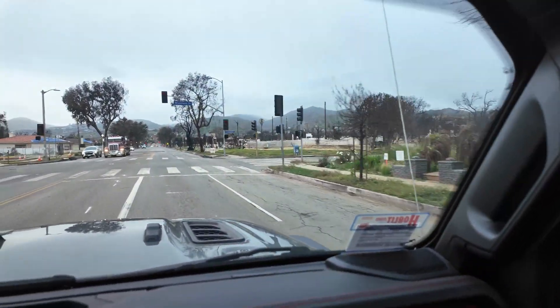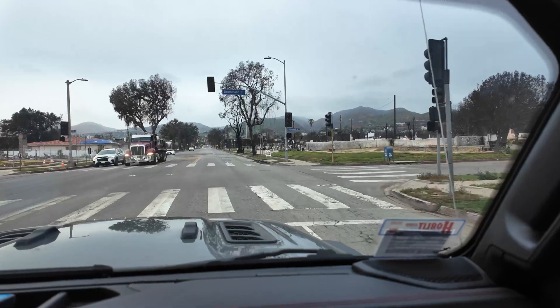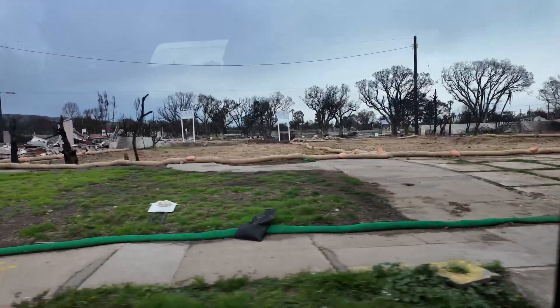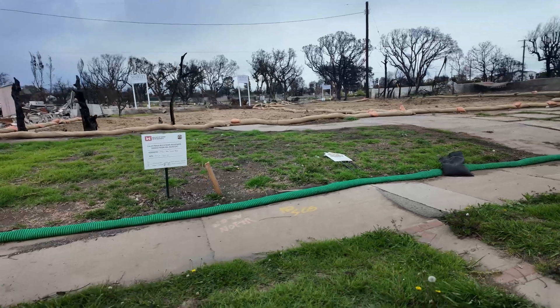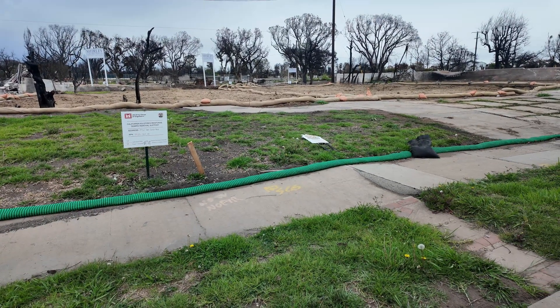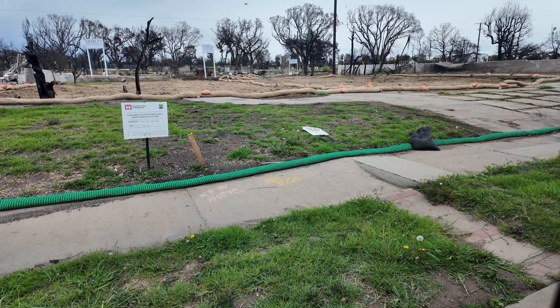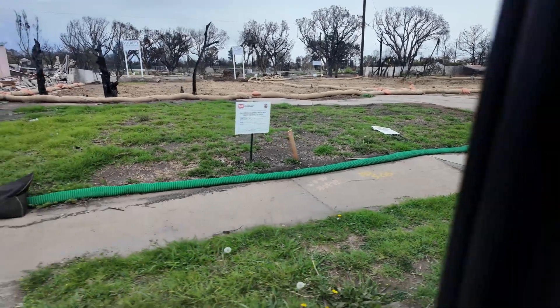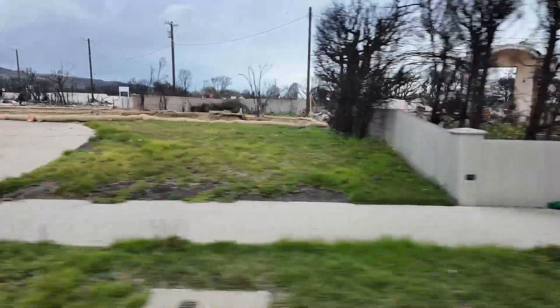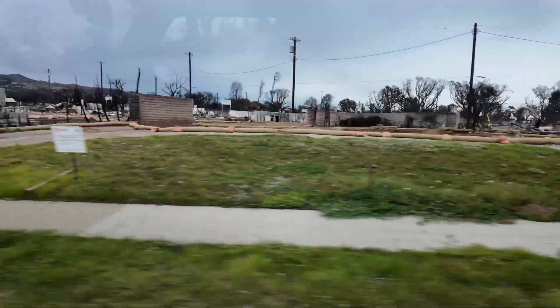You'll see a note on every building from the Army Corps of Engineers. They came, they wrote the address — because right now there's no buildings left, so nobody knows what address anything is anymore. So they came and marked out every single building. The Army Corps of Engineers did this — otherwise you don't know, everything just looks like a cluster of debris.